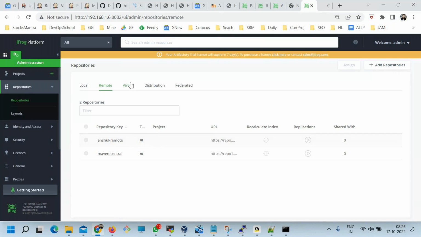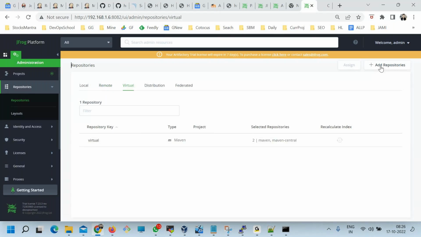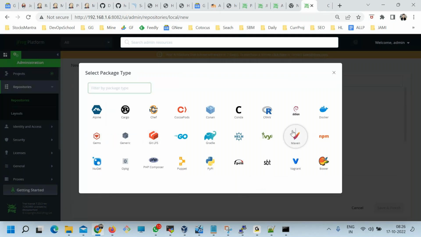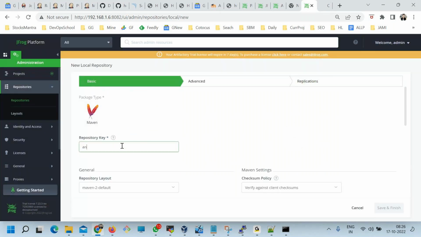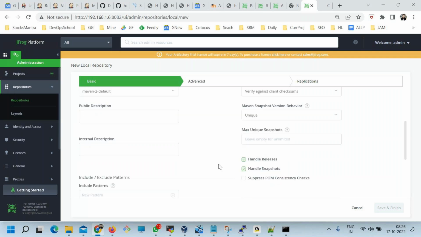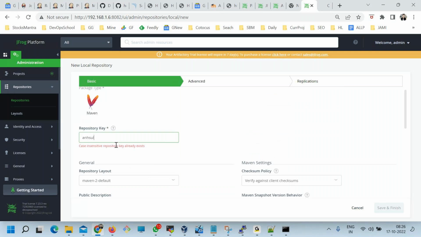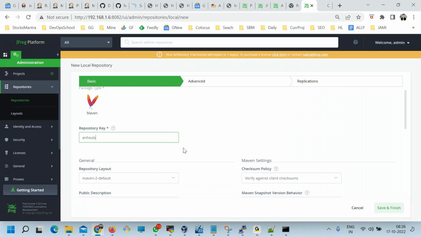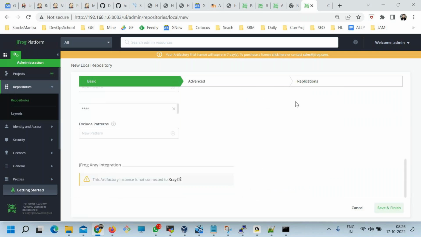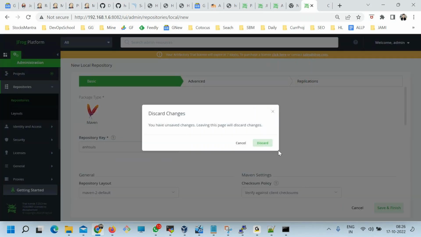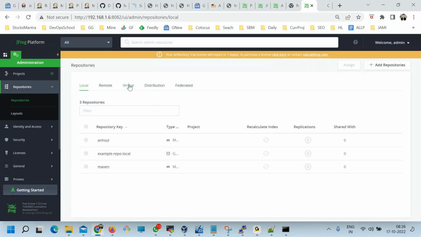So now I'll create one virtual repository, of type Maven, named Anshul, and here I need to add the repositories I want to add. Oh, sorry, I selected local.